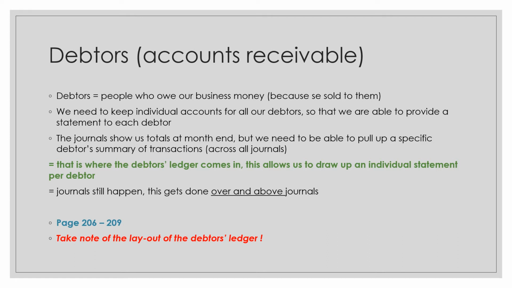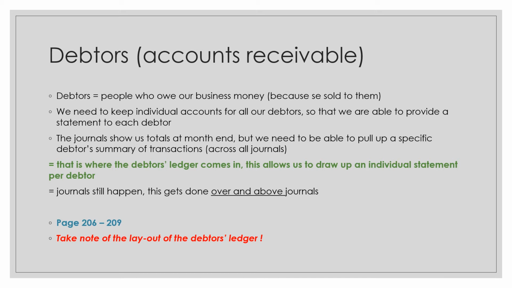Okay, the reason for this learning unit is this is the learning unit where we teach you how to keep individual debtor accounts. Okay, so that we are able to provide a statement to each debtor. So we have a pinpoint accurate record of what each debtor owes us. And we can also cross-check whether we've recorded all their transactions correctly.